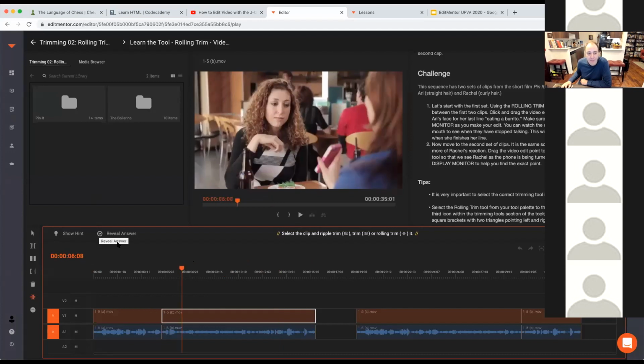The interface is supposed to resemble a generic editing software. It's not Premiere. It just kind of looks like Premiere. It's not Final Cut Pro 7 or 10. It just kind of looks like those a little bit. And that's on purpose because we see EditMentor as a textbook and an on-ramp to using more professional editing tools eventually. So what do we actually teach in here?